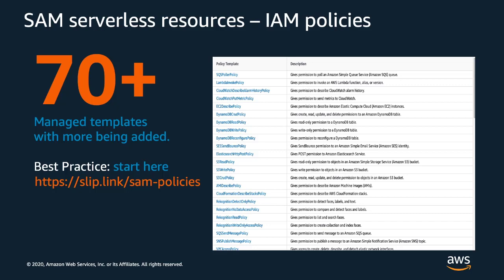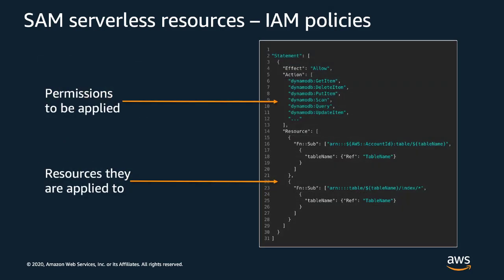So let me show you how that works. In this particular example, I'm using the DynamoDB CRUD policy to show a little more. And this allows create, read, update, and delete from the Lambda function to the DynamoDB table. And I've cut out some of the permissions just so it would fit on the screen. And the second thing is, what resources are they going to apply? Now remember, I showed how we can pass in the table name, so it dynamically adds a table name and builds the limitations that say, hey, this Lambda can write to this DynamoDB table and this DynamoDB table only. And vice versa, only this Lambda can write to this DynamoDB table unless I apply this policy to another one.